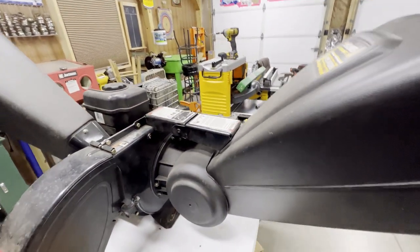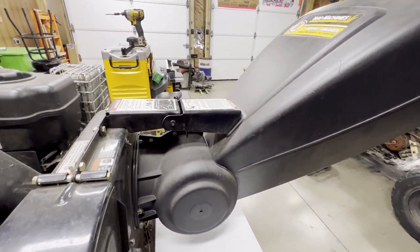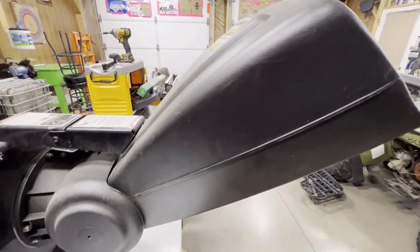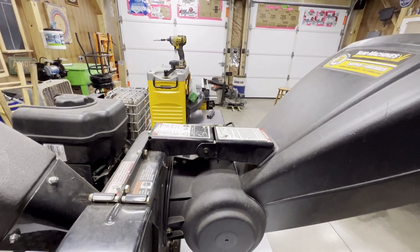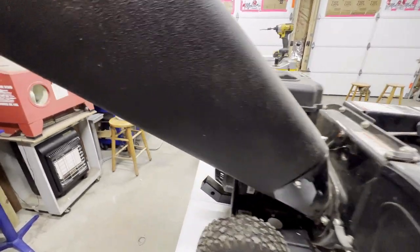It was well used. You could buy new knives for it, like 30 bucks, 40 bucks. I don't think it's necessary. I think get it cleaned out, sharpen them. They're pretty thick chunks of steel, so unless they were somehow split in half or cracked real bad, they'd be unusable, but you'll see when we get into it.